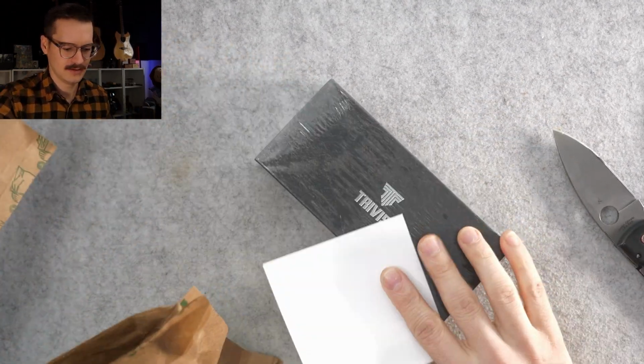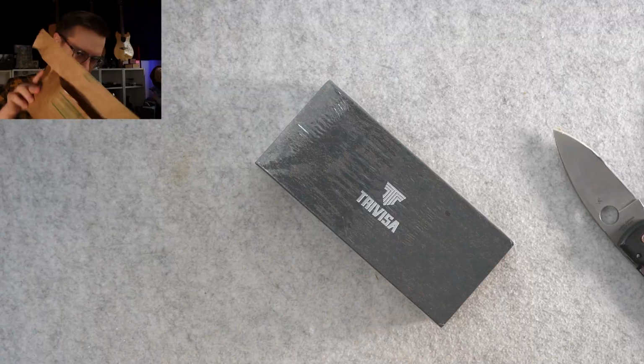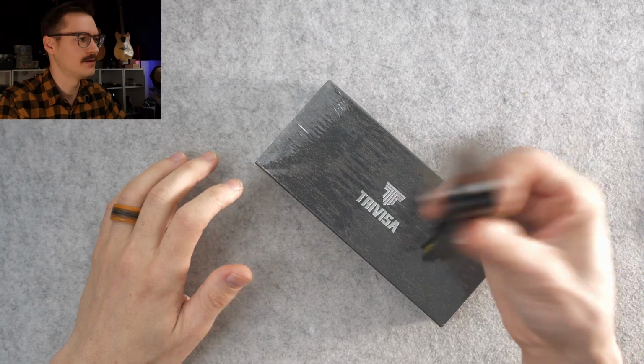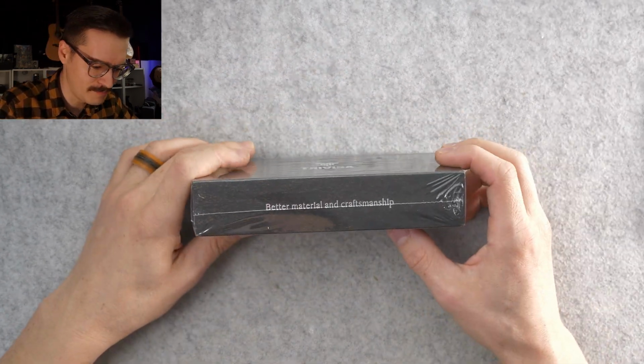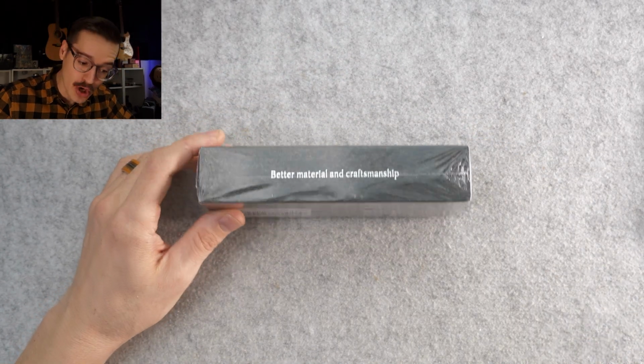What is this? Trivisa. Ooh, it's been a minute. Make it rain, I guess. Anyway, that's my shaman. You're welcome. Trivisa, huh? Better materials and craftsmanship. Better than who? Better than me? Wouldn't be hard to do.